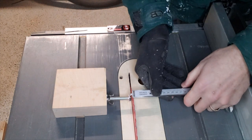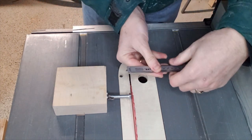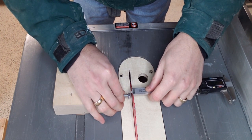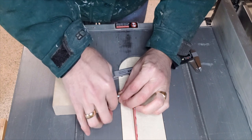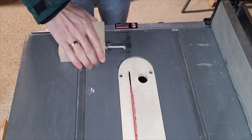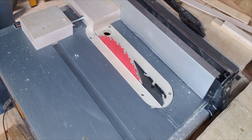Using my calipers I get the exact depth I need and then head over to the table saw and my thin strip jig. I start by placing the jig next to the blade, then adjust the bolt so it is the right distance from the blade as set by the measurement from my calipers. Because it's a threaded bolt you can get a very accurate measurement. Once it is set, I use the wing nut to lock the bolt in place, then move the jig back to in front of the blade. I put the stock on the table and move the fence over until it touches the bolt, lock the fence in place, and then I can rip as many strips of that thickness as I need.